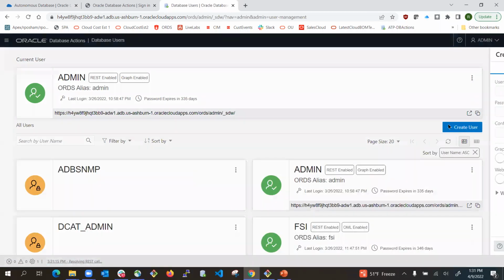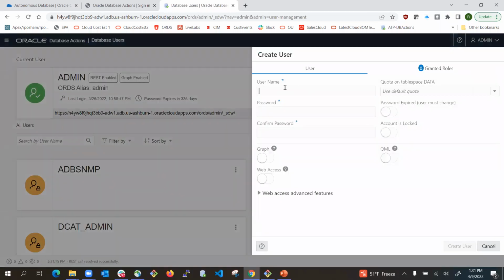Let's call it ML demo, with whatever password you want.